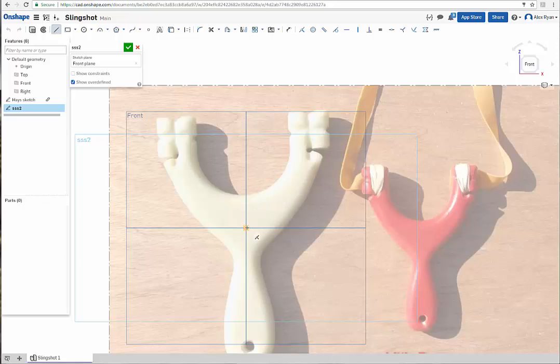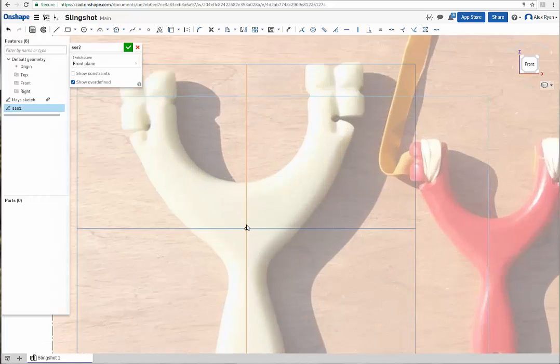A note about drawing lines. If you click once and release, it will assume that you want to draw a chain of lines. Let me show you that real quick. If you click once and release, and then click again, it will immediately give you a next line, and if you click again, it'll give you a next line after that, until you double click to end the chain of lines. Sometimes that's useful, but a lot of times you just want to draw one line at a time. So I'm going to hit the escape key so that I can highlight these and delete them. The other way you can do it is hold the left mouse key down, click the line tool again, and that will just let you draw one line at a time.